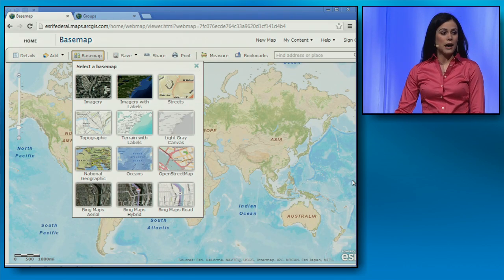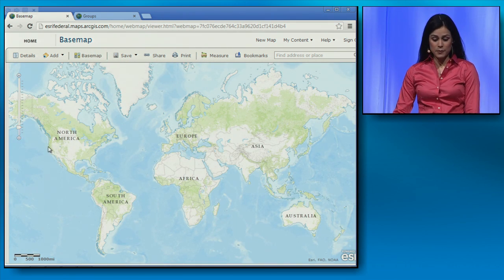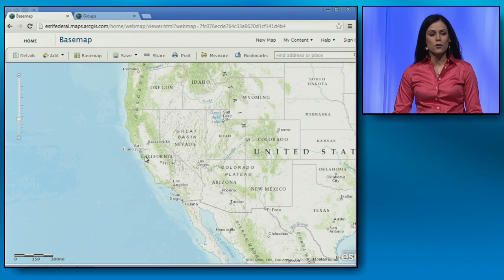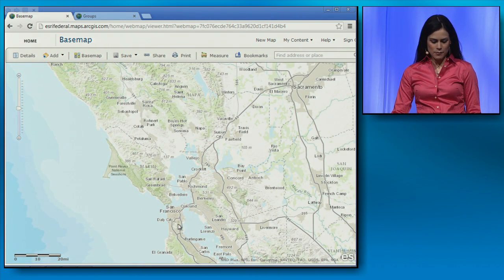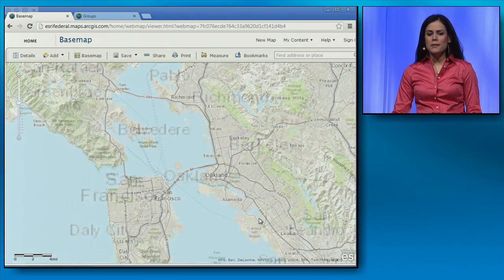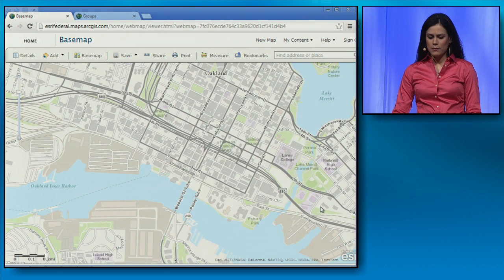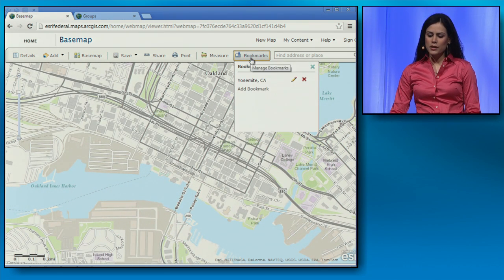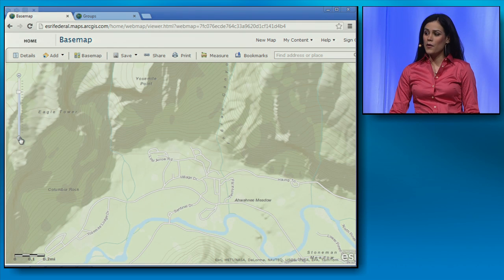Now let's take a look at the World Topographic Base Map. This base map has been a great success because of users like you. Through our Community Maps program, hundreds of organizations have contributed their authoritative content, providing a level of detail that could not be achieved through commercial sources alone. And beyond the expanded coverage and improved detail, we've also made significant enhancements to the cartography. This past December, we began rolling out a new design, which includes more defined hillshade, improved labeling, and a neutralized color scheme that won't compete with your operational data. We really focused on bringing you a functional and simple design that works well across all scales and terrains, whether you need detail in an urban or in a natural environment.